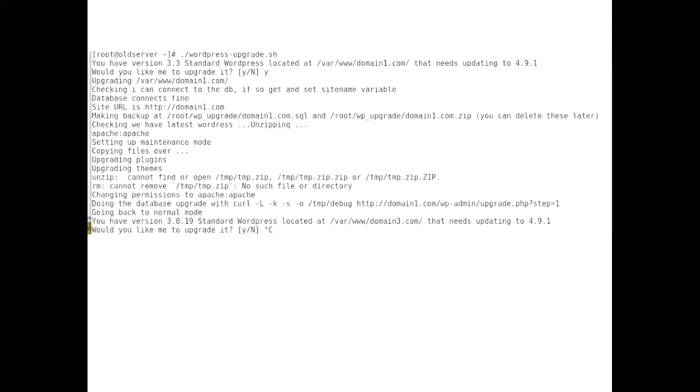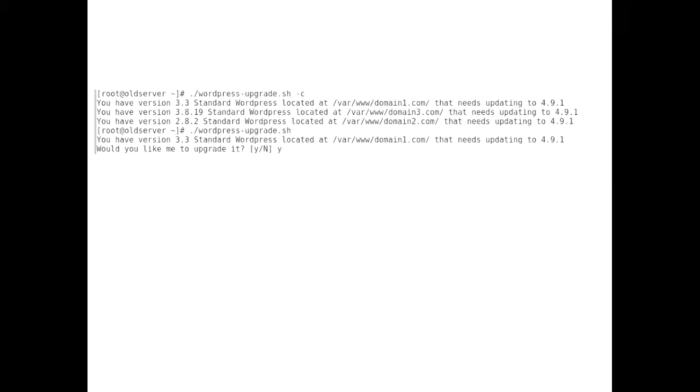I'm not going to sit there and show you the code — it's available online, I'll have links later. It's a little bit verbose and sometimes things break, as you can see — I couldn't remove a zip file. And that's basically the top one showing you what the output is if I'm just doing a check. I'll often, if I see the CPU high and there's an exploited WordPress, just run it on a server to check if there's any other WordPresses, then email and say, hey, you've got all these WordPress installs that are out of date. Do you need us to do it, or are you good to do it yourself?